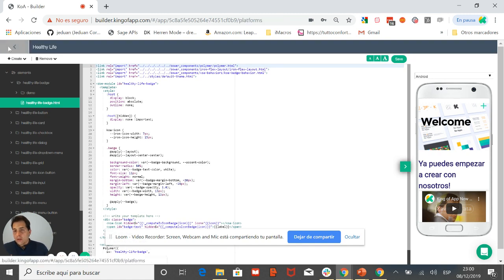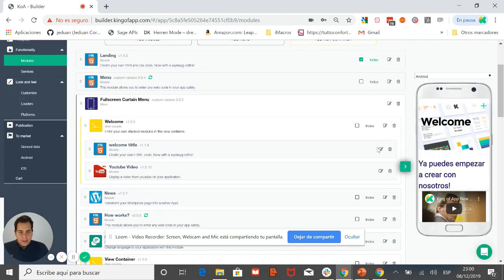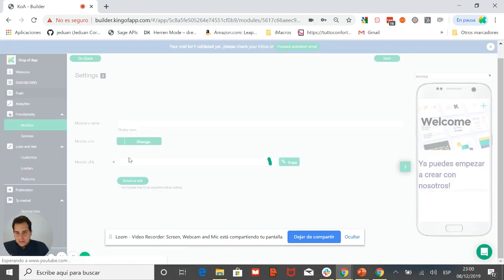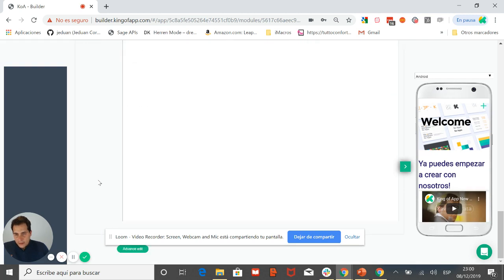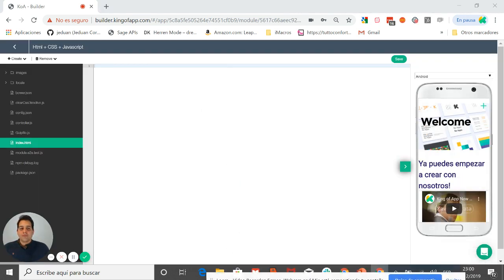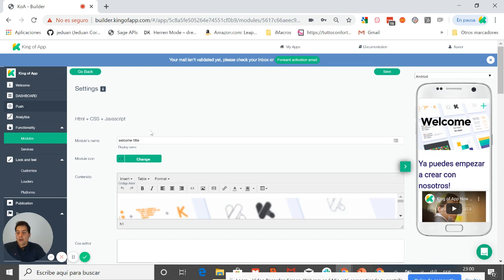You also have this full access to the code in all of the modules of the website. So for example, if I enter this module and go to the bottom area here, there is the advanced edit. Here you can enter the code of the module, and you can edit the functionality, you can edit how it looks, etc. It's just HTML, CSS, and JavaScript that you can use here, or any framework that you want to use that is based on JavaScript.